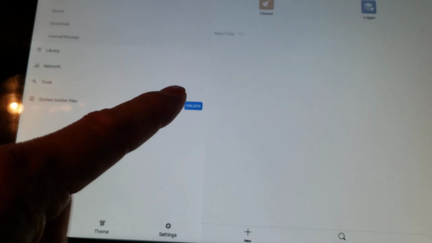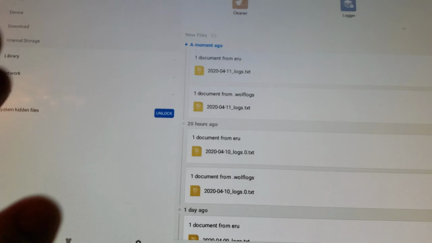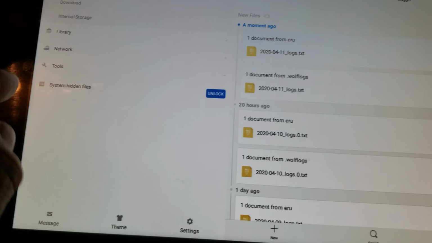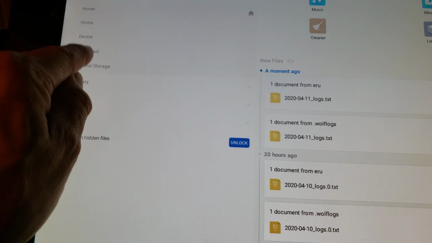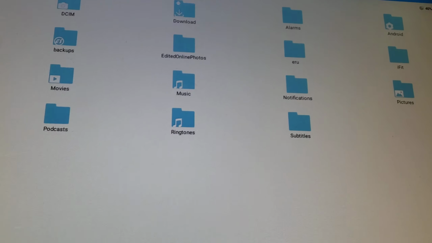I do know that if I go into my file explorer, I might be able to find the specific location of where this, now I'm really getting techie here, I might be able to find the actual location of where that library is. If I go to internal storage, and then I believe it could be anywhere.